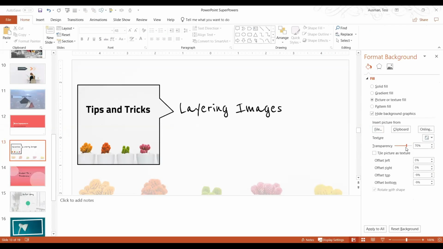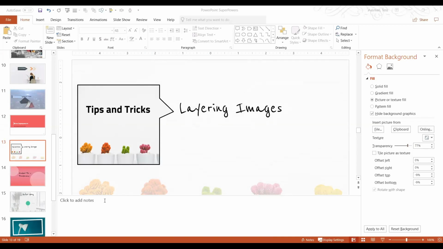And now what I'm going to do is click and drag this transparency slider. So see if I go to 100%, it's completely gone. So one neat thing about this picture is if I make this light enough, then this call out is darker, and that is a cool thing to see.